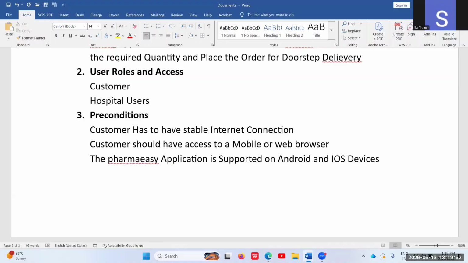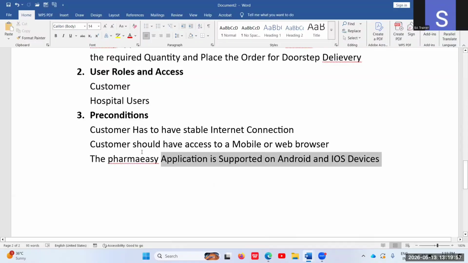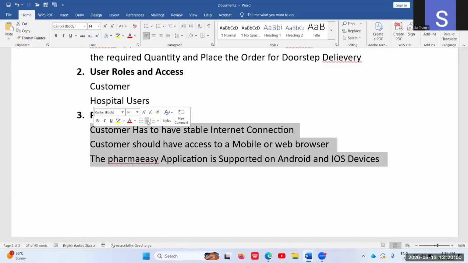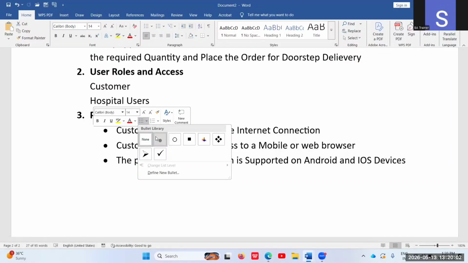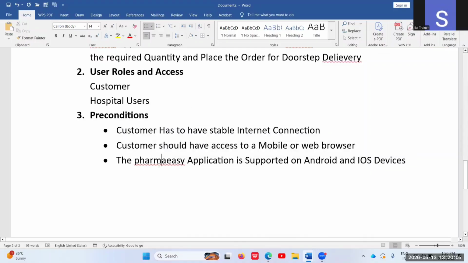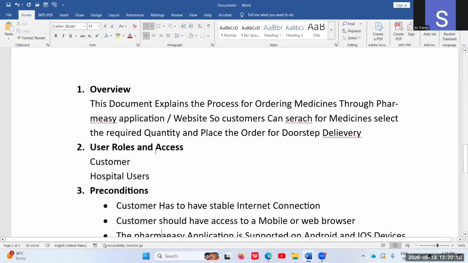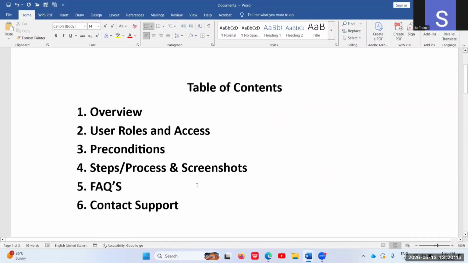Okay, so these are the preconditions. Without these, I believe they won't be able to properly place the order. So these three preconditions I have considered, and the fourth one is steps or process and screenshot.